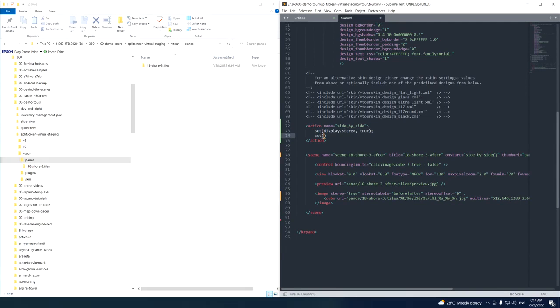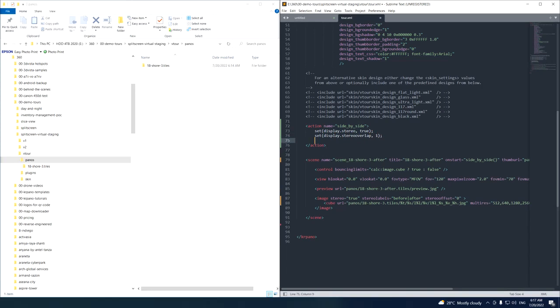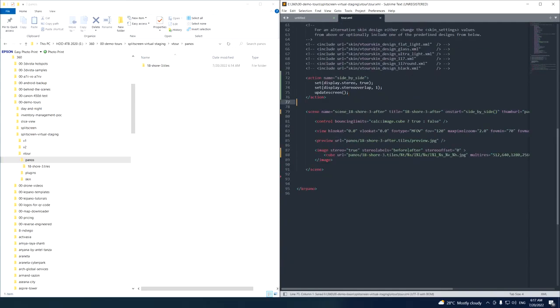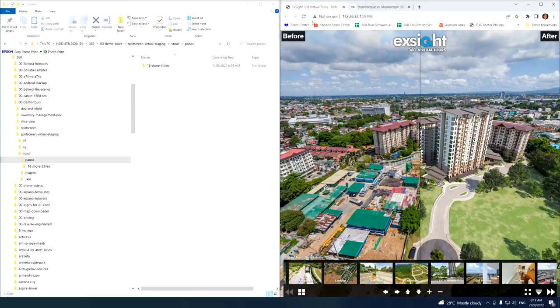So next is display stereo overlap 1. Not really sure what these are for, but I just saw them somewhere. Then update screen. Save and refresh.